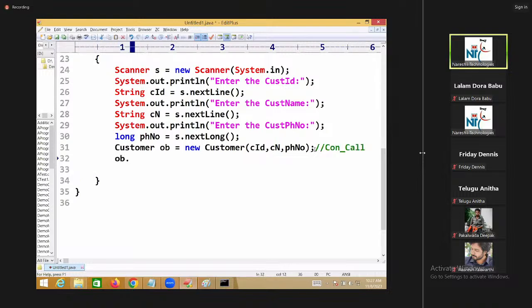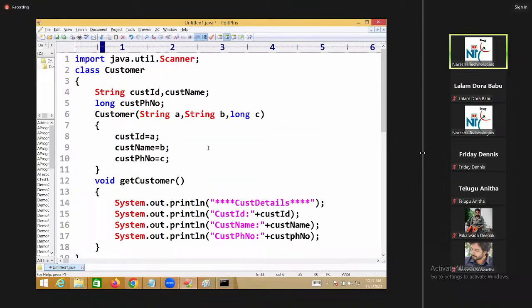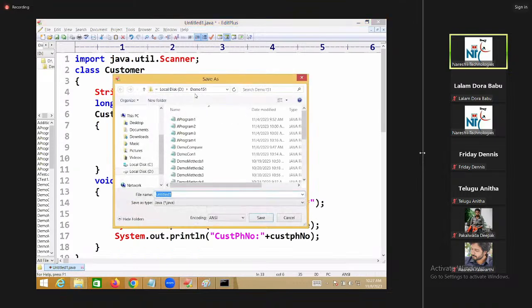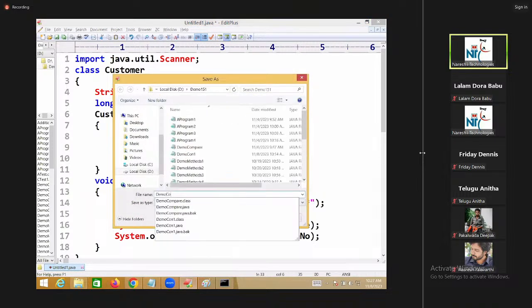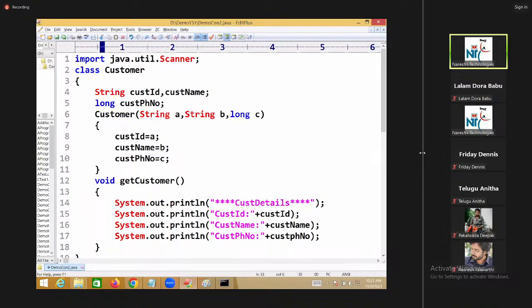OB.getCustomer, I'm calling the method. While object creation, I am passing the parameter. Okay, right. So save the program with the main class, DemoCon2.java.